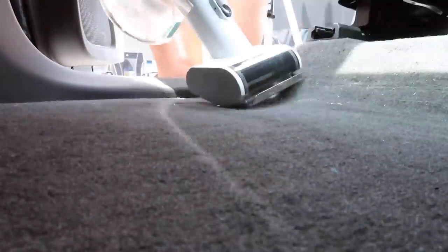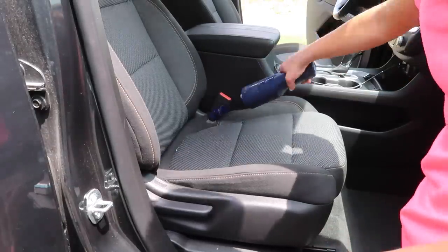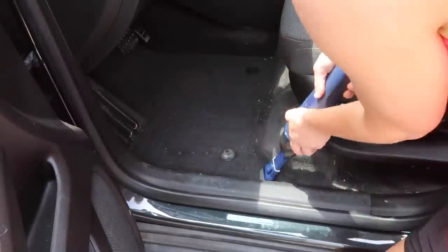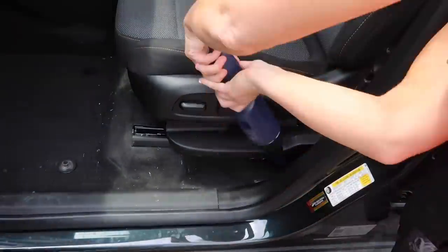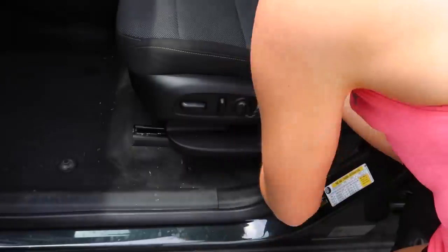And I just used it to loosen some of the dirt on the carpet, the floor of the car, and then to get into the cracks and crevices where a lot of crumbs, dirt, stones, and things like that would collect. It would break all of that up so I could vacuum. And this vacuum, I'm using my Eufy hand vacuum, which I'll have linked below, and the big white one, that's my Tinco cordless vacuum. So it's a cordless vacuum that I use a separate attachment with. So that's not its own hand vacuum, if that makes sense. That's my cordless vacuum.